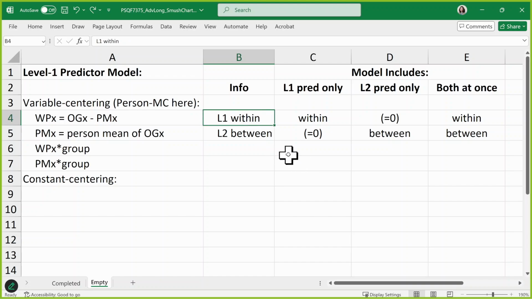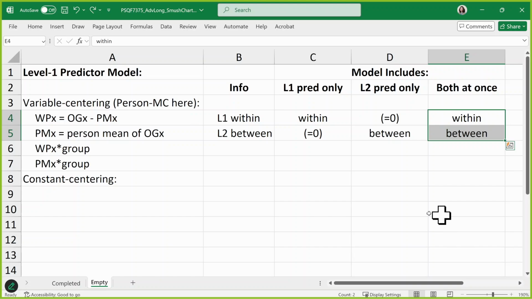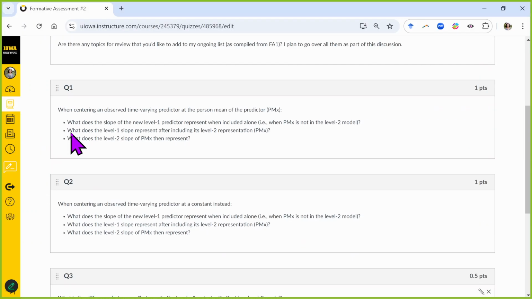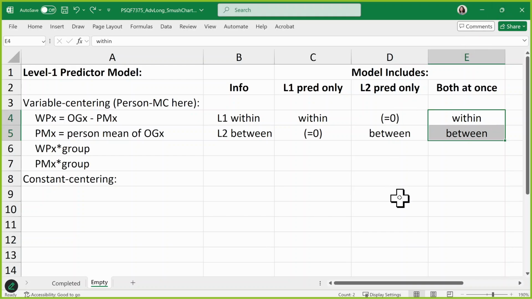When the residual variance at level 1 is explained, that may cause the random intercept variance to increase because of the way that it's computed, but the between person effect of the variable would then cause it to come back down. So you wouldn't see it necessarily if you put them both in at the same time. Okay, so I think that covers question 1. Any questions thus far?